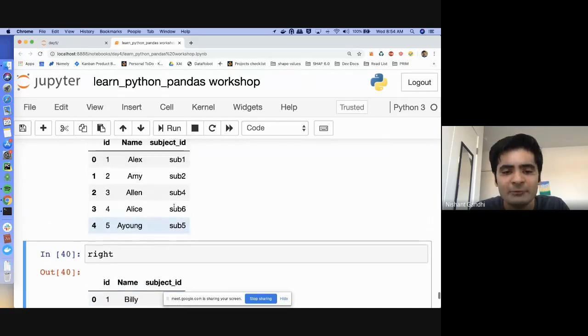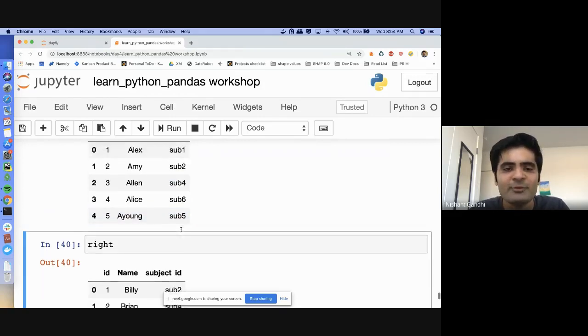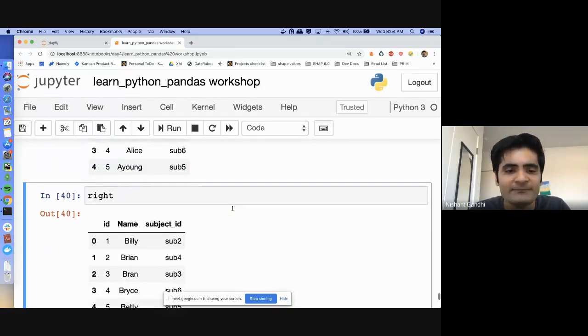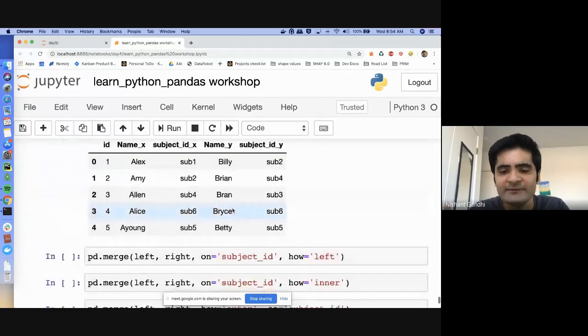And finally, I want to keep values on both sides, and I want to maintain that whenever there's a mismatch, if the mismatch is in left, then keep the left empty, and when there's a mismatch in right, keep the right empty. In that way, you end up with a superset of all the subject IDs, and whenever there is no matching, you will see null in the respective columns. So how can you do all these different scenarios?